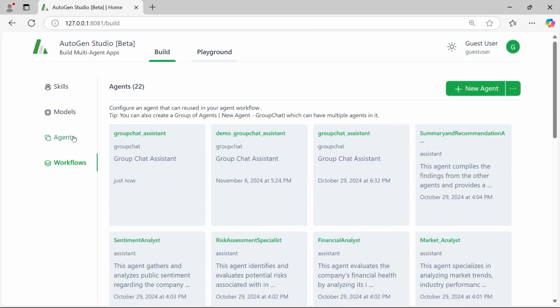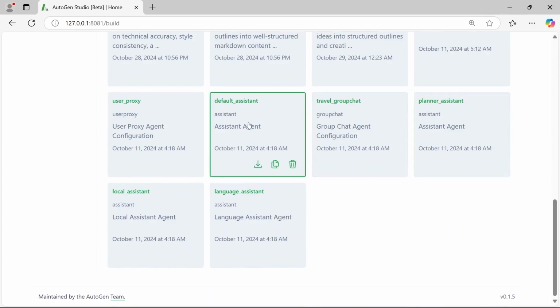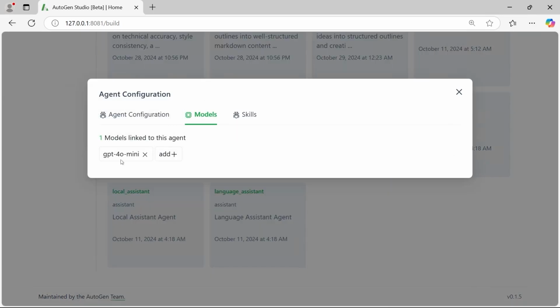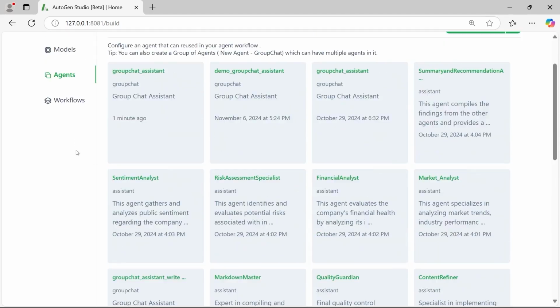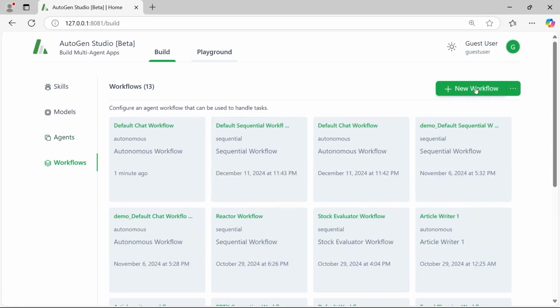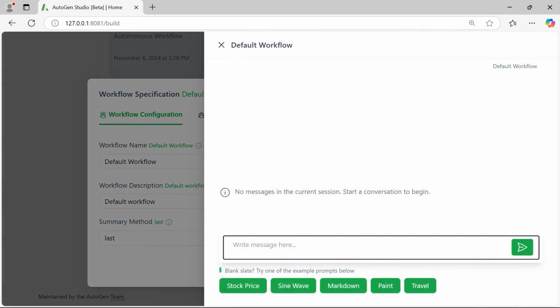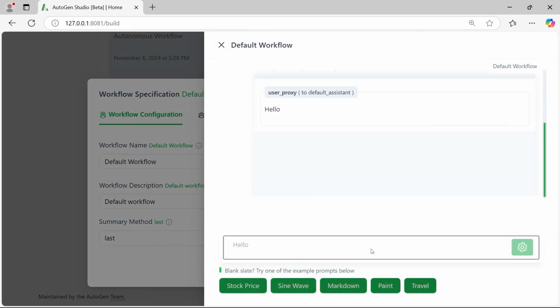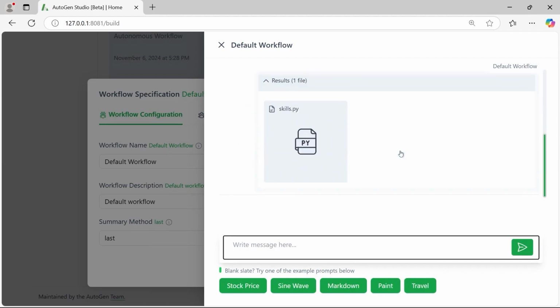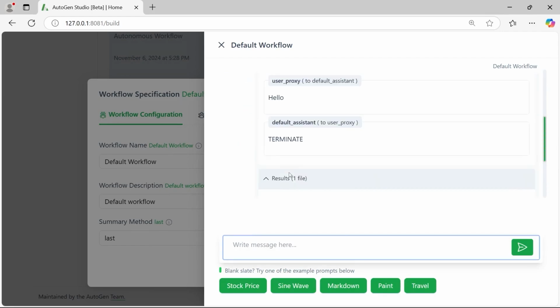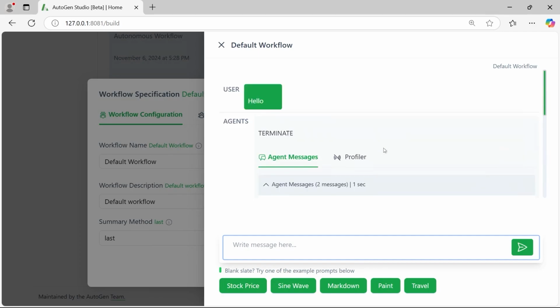This default assistant, which I will show you quickly so you can see, has the GPT-4o mini model assigned and only has the capability to generate images. So if we go here and say, okay, I need to start this workflow, I want to test it, and if I were to say something like, for example, hello, you can see that very simply and quickly it responds and concludes with the default assistant saying terminate, because it doesn't make much sense to respond to this message.